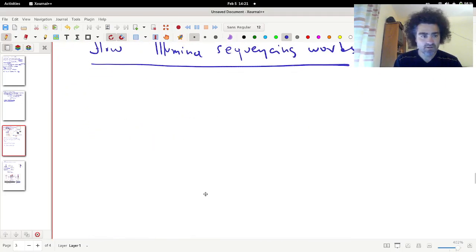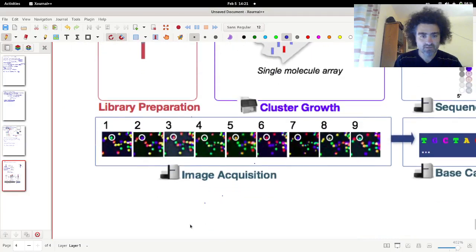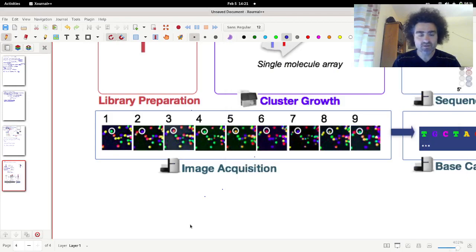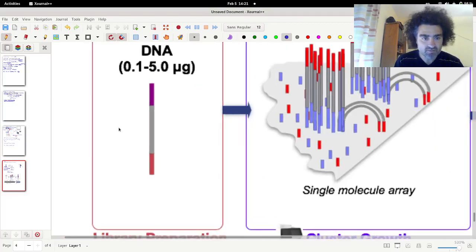Okay, here they are. So eventually, what you will get is these images, a sequence of such images, which means that in this cluster, so every spot here, this spot, okay, let's make it a bit larger maybe.